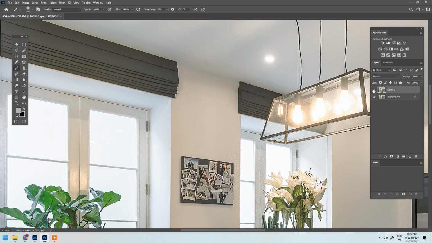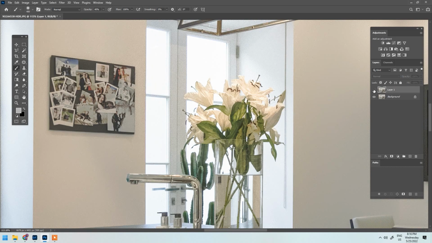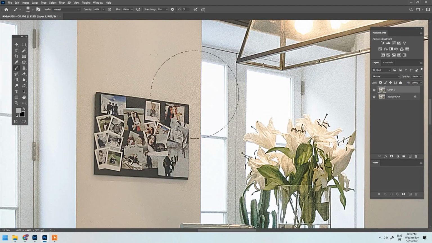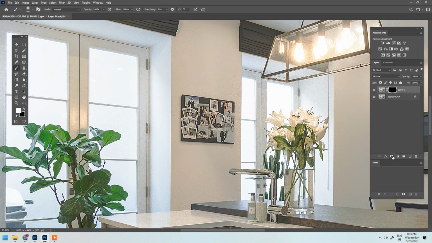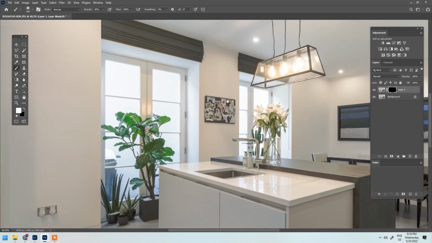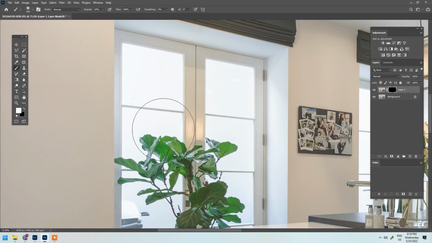Okay, I can see that where I'm applying this sharpness, in some places I see more grain now, so it's better I just take the mask and Control I to invert.